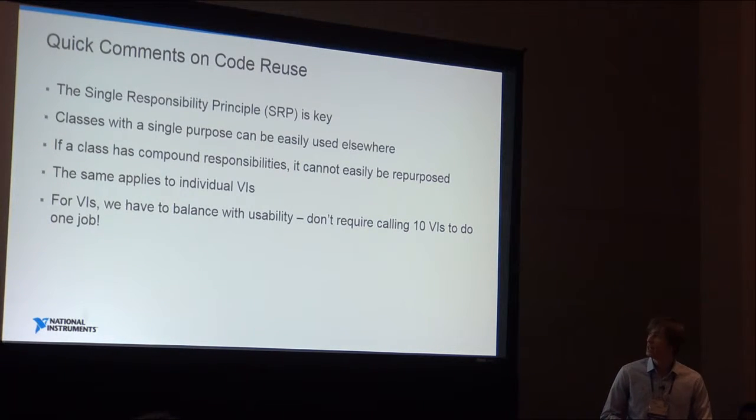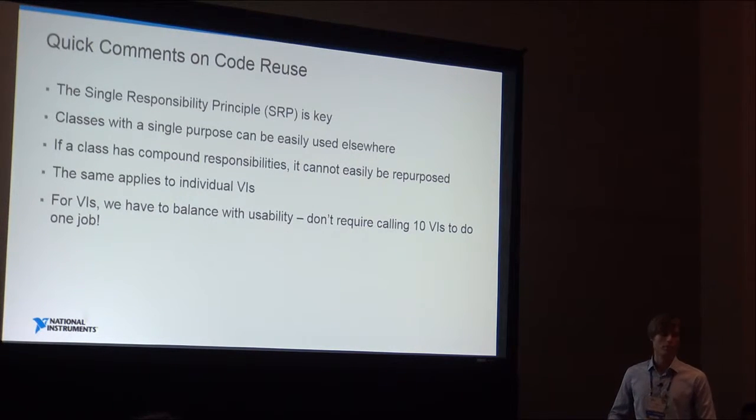So, as I suggested, classes with a single purpose can be easily reused. If it only does one thing, every time you need to do that one thing, you can take the class that you've already written and put it in there. If you start adding more and more things, it becomes harder to reuse that because now you need to be able to do all of those things in the position that you're trying to put this class.